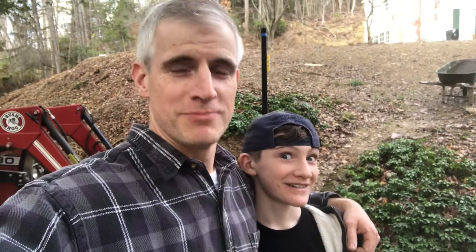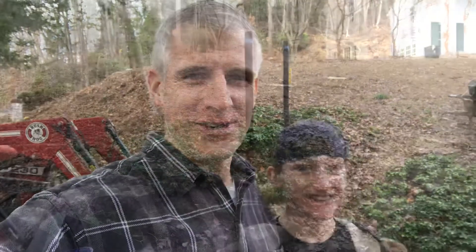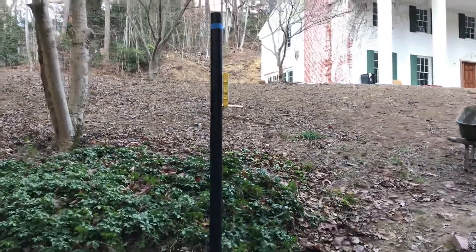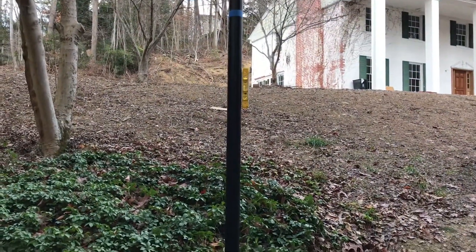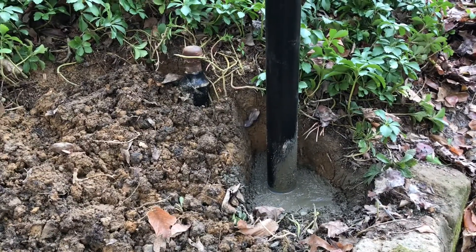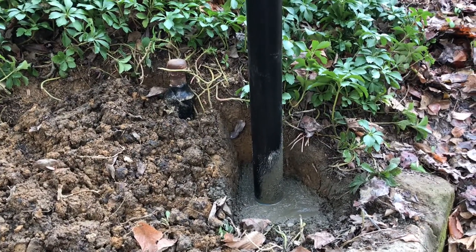I got my helper Grant here — he held the post while I shoveled in the QuikCrete. That's the brand of concrete, and it works good. We got it all nice and plumbed up; we've got a little magnetic level hanging off of there so we can keep an eye on it. Got a good hole, got her buried to the prescribed depth. Once it gets good and solid we'll come back, square up the hole a little bit, and then we'll sit our post cover on there and we'll be ready to rock and roll.